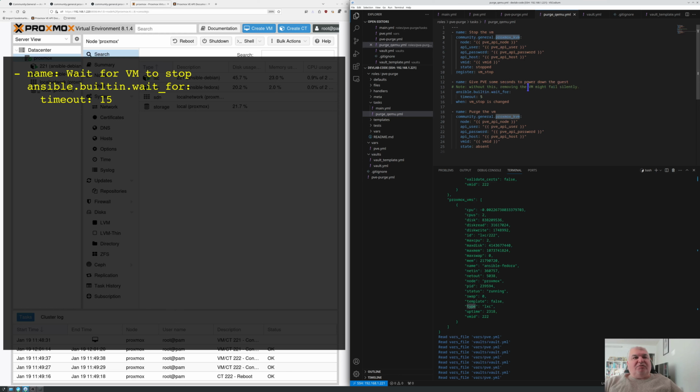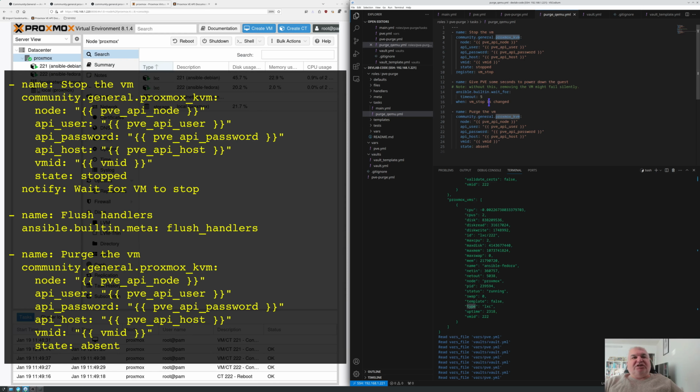It will not give you an error, but it will not shut down the container. And if it is not shut down, you will not be able to purge it. So I give it 5 seconds to shut down. And we issue this only when the VM was stopped. Then I use the same role again. You see here I use state stopped, and here I have state absent.